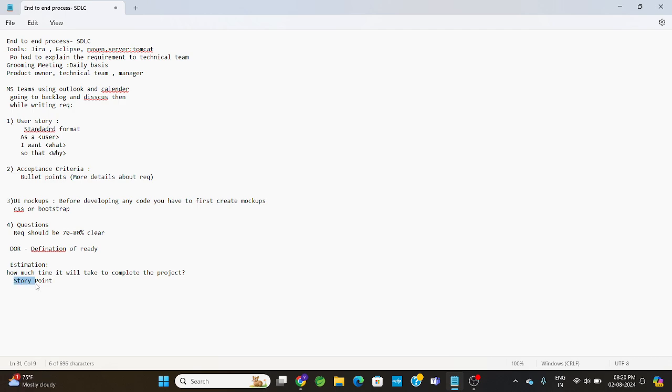On the basis of the story points, you have to tell the product owner how many days you will take to complete the project. So a story point is actually a number, and this number of days depends on a mathematical thing, the Fibonacci series.